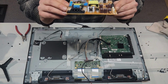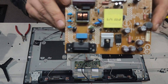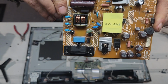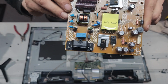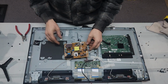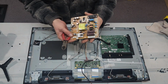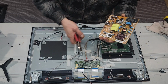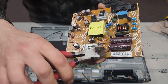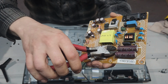Here's your power board. I know this guy hasn't been plugged in, so I don't worry about those, but these are your caps. So if you see those two prongs sticking off of there onto the board, chances are if they had a charge, I would have already been zapped. But just for argument's sake, when they're still on the TV, if you think for a minute there may be a chance they're going to have power, get yourself a pair of rubber clippers and clip those little tines, 1 and 2. You may see some sparks.